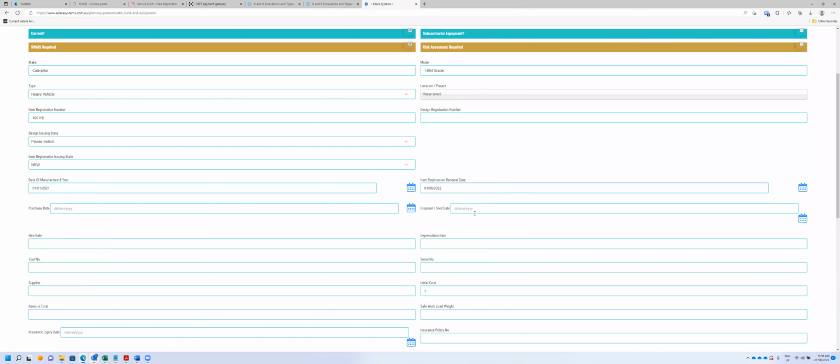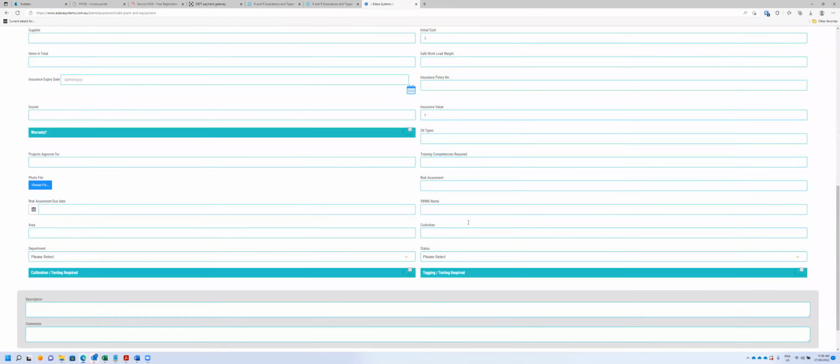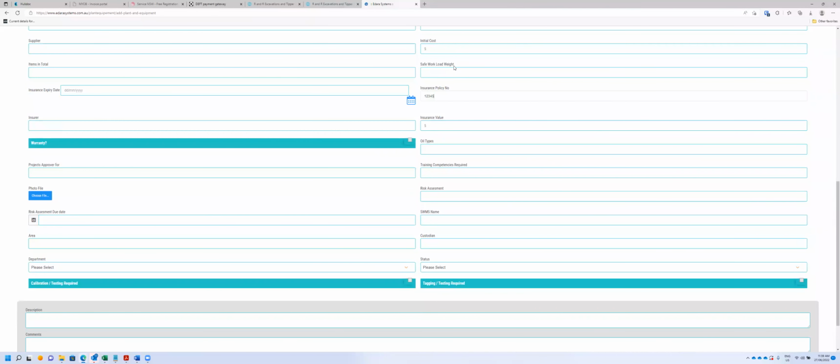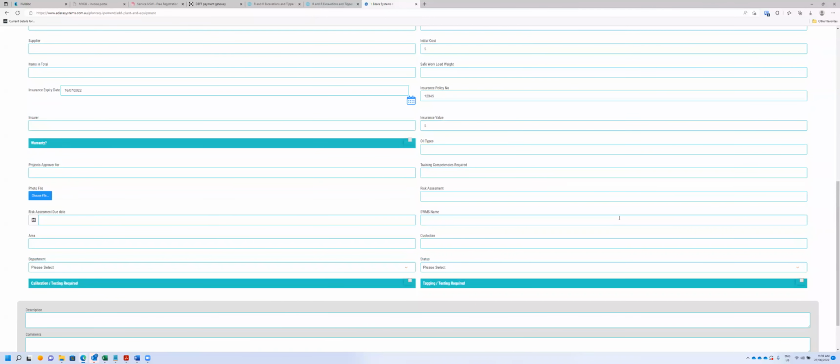Okay, you scroll down. You don't need to enter all that if you don't need to. They're optional. Scroll down, there's tons of stuff. Enter the insurance policy number and the expiry date. So you get notifications a couple of weeks prior to the expiry of the insurance, so you can renew it, just in case. Otherwise, it may lapse without you being aware, and then God forbid there may be a mishap, an incident, and then you find out you're not insured.